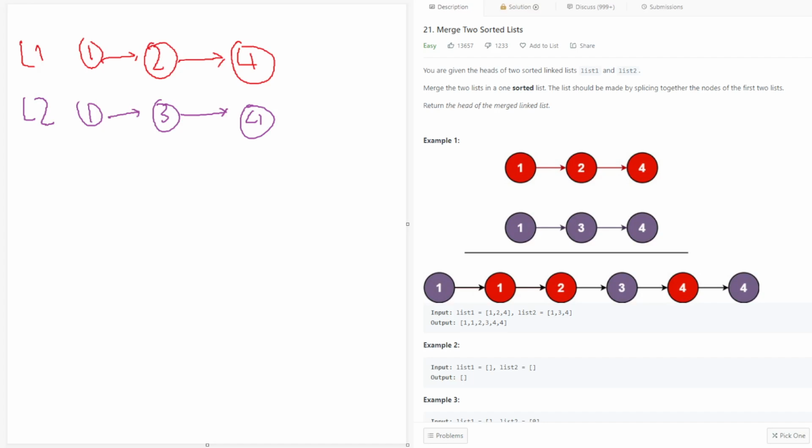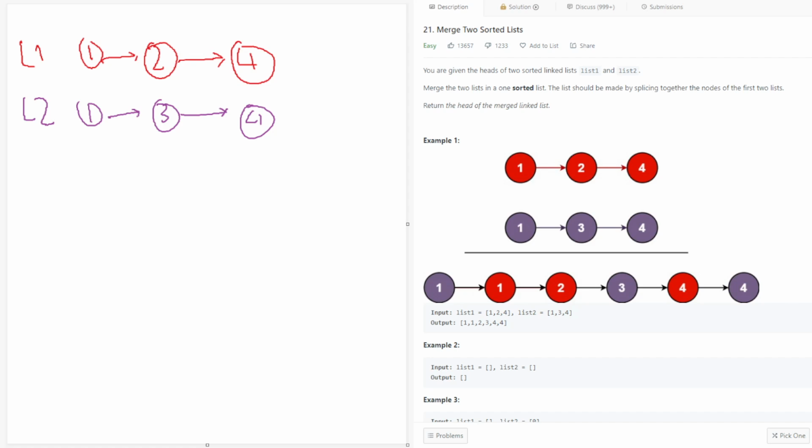Alright, so this is going to be the solution to the third problem in the Grind 75. This is Merge Two Sorted Lists. Just to refresh, we're given two singly linked lists, both of them sorted. We want to merge them into one list that is sorted, and we can only do so by using the actual nodes of the original lists. So we can't create copies of these nodes.